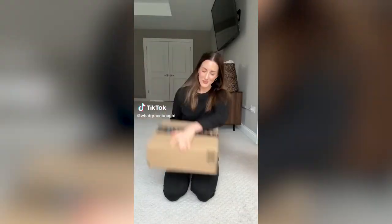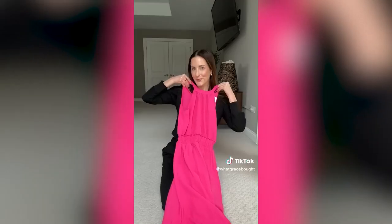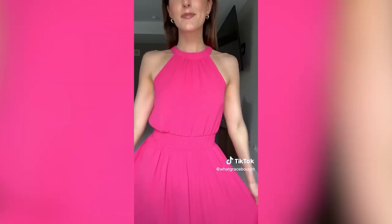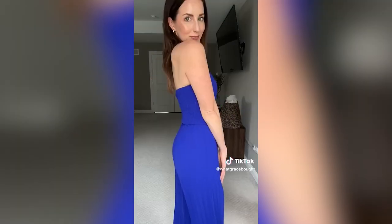Here are three special occasion outfits from Amazon. All three of these would be perfect to wear to a spring or summer wedding, a shower, rehearsal dinner, all the things. They all fit true to size. I am 5'4½" and I am wearing a small in all of them.